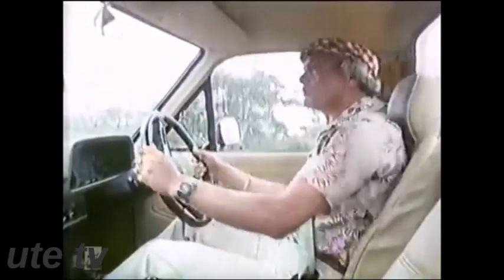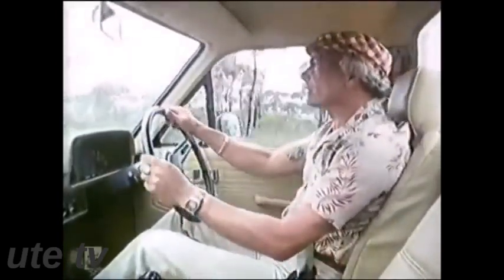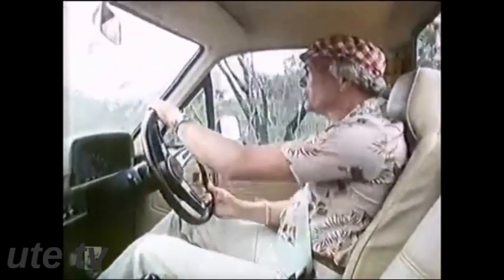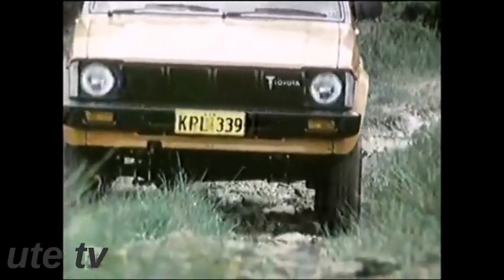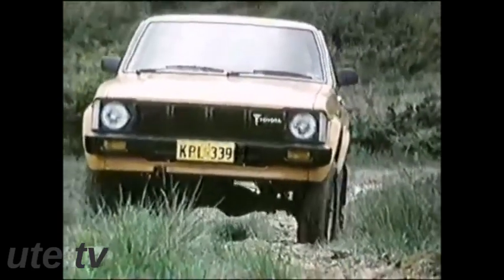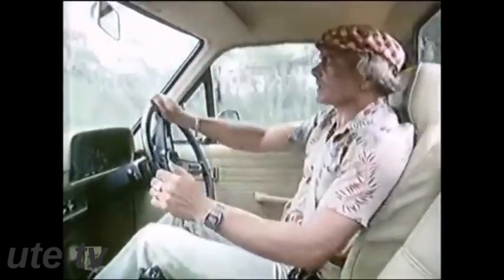The Toyota climbs hills like that one very well. It's got a stupidly located horn button, which I consistently keep hitting, particularly when I'm working hard. But there is a very high degree of roughness and discomfort from the suspension, which I suspect has something to do with suspension travel, and I'll confirm that a little later on. After all, this country is pretty rough and it couldn't be expected to be much less than heavy going. The steering's pretty good, and certainly there is a very high degree of comfort in the cabin, which is important again in conditions like these. In a minute, we'll get out of this and onto something just a little more reasonable.